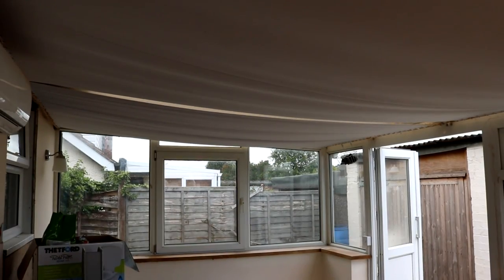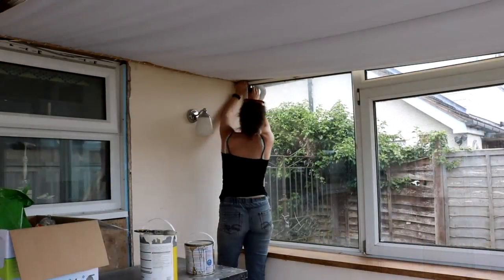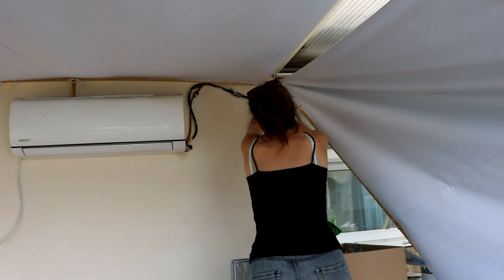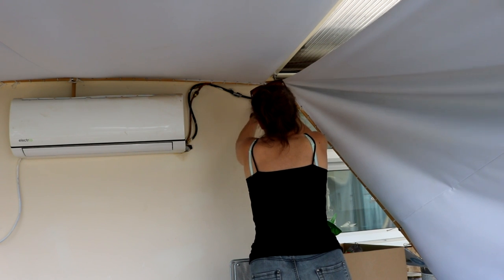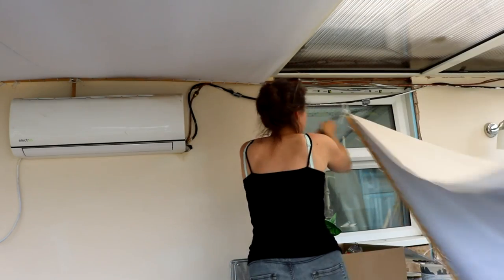So to start off with, some of you may remember from a very old video, these DIY blackout roof blinds that I made. And sadly, it was either these or the side blinds because they were getting in the way of the new attachments. It had to all come down. So I still need to think of an alternative for this. But I'd happily take on any recommendations on how to reuse these because I'm not going to get rid of them.